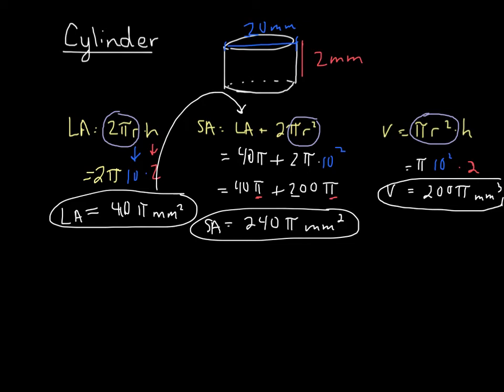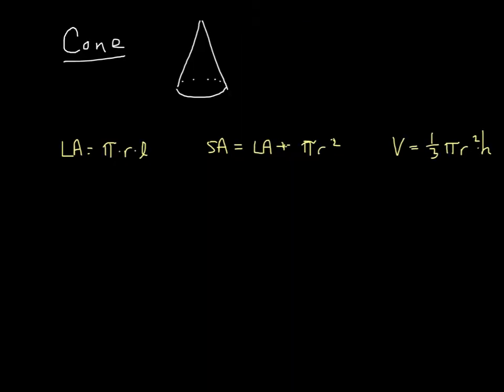Let's take a look at a cone. So here's my cone. Again, I put the formulas there, and you can recall that we can recognize that this is really my base area there that I'm adding. This is my 1/3 base area times height. Same relationship between a cone and a cylinder as there is between a pyramid and a prism. It's 1/3 of the volume. And the lateral area formula, you have to do a little bit more to derive that if you're going to try to derive it, and I showed you that in class.